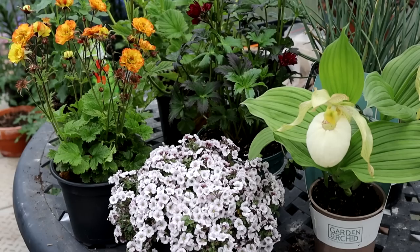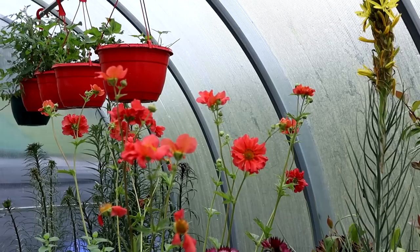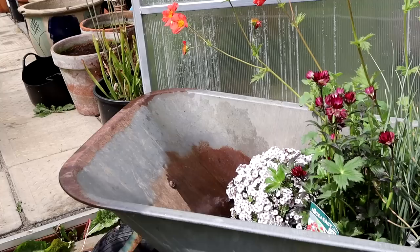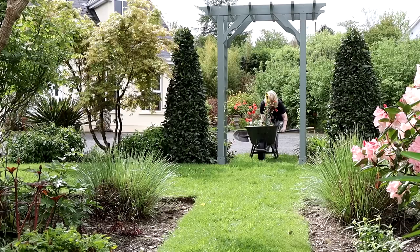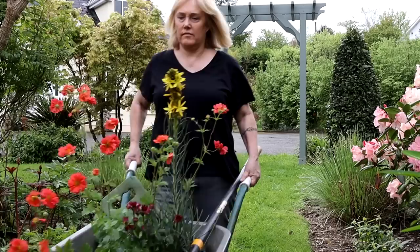This is my second take at recording this because the rain just started bucketing down and was drumming on the roof of the greenhouse making it absolutely impossible to be heard. Anyway it seems to have stopped now. The first thing I want to let you know is that if you're new here, I garden in what roughly equates to US hardiness zone 9. We don't use that system here in Ireland but you can take it as a rough guide.